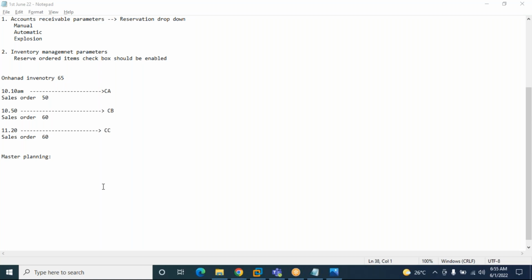Then you can verify the data, and based on that you will firm. If you firm, it means confirm kind of thing. Then automatically it will be converted from planned purchase order to purchase order, or planned production order to production order. Okay, I will discuss that later.